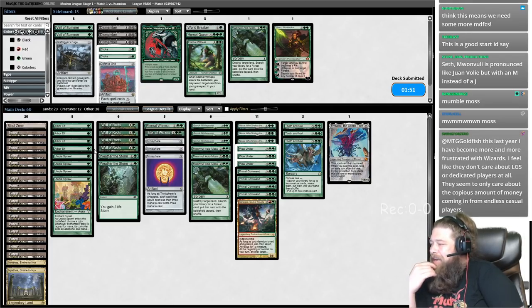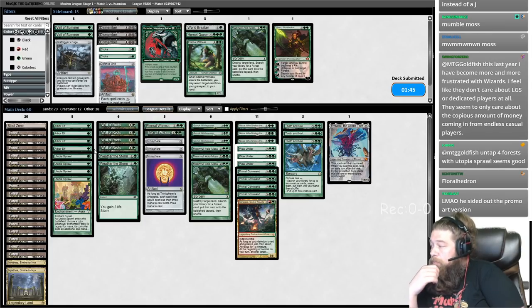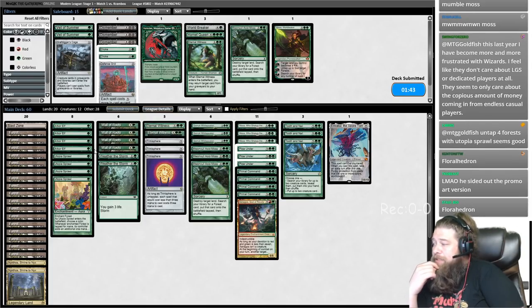This last year, I've been feeling more and more frustrated with Wizards. I feel like they don't care about LGS or dedicated players at all. They only seem to care about the copious amounts of money coming in from endless casual players.